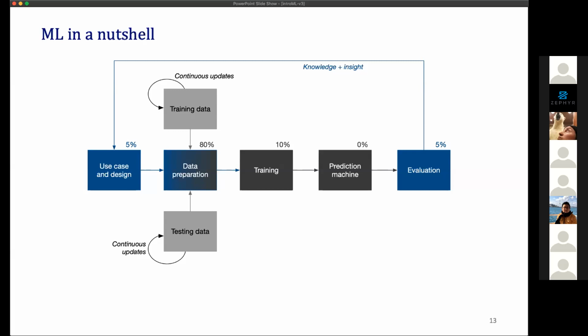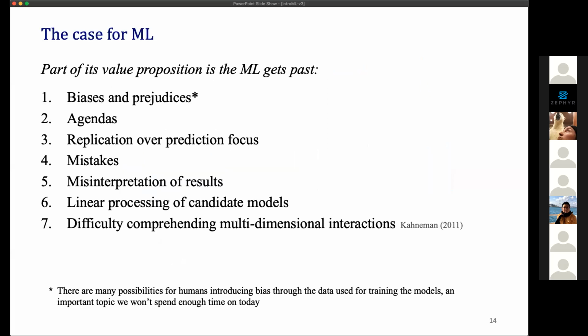Now, one of the things it doesn't do is fall victim to a lot of the things that we humans do. And I'm not saying that we in transport planning are particularly victims to this, but we all have biases and prejudices that shape how we view travel demand, the transportation system, and how people respond to things and value them. Most of the people we prepare forecasts for have agendas, and no small amount of us have a genetic predisposition towards replication, especially of traffic counts in our models. That doesn't count the mistakes, either in conducting the analysis or interpreting the results.